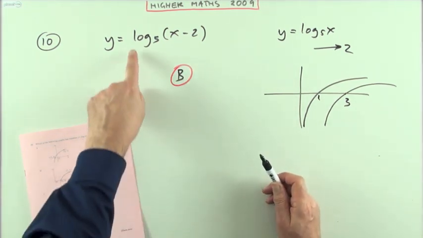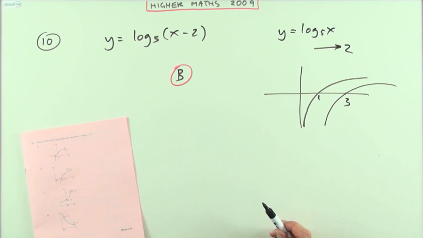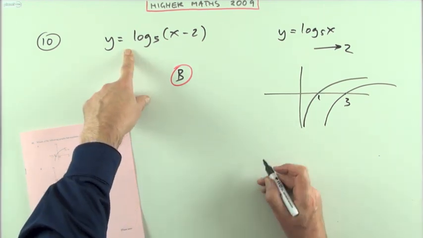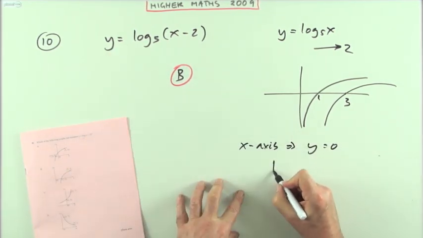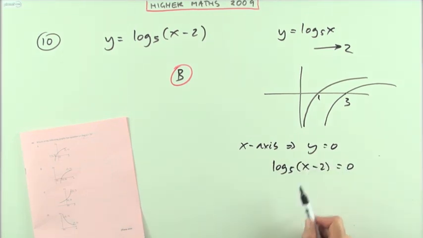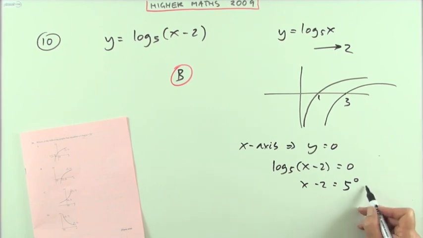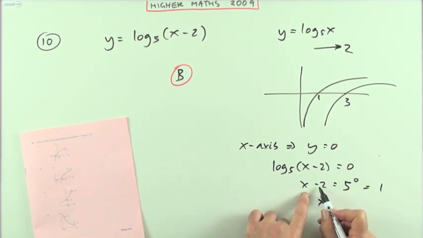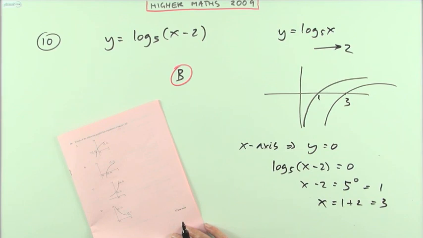However, if you couldn't remember that, you could always do it algebraically by saying this. Well, they all seem to cut the x-axis at different places. Some don't cut at all. So you could say, where would this cut the x-axis? It would cut the x-axis when y is 0. When log base 5 of x minus 2 equals 0. And then simply home in on x by removing the two parts. The inverse of the function log base 5 is exponential base 5. So I'd have 5 to the 0, which of course anything to the power of 0 is 1. And then solving that by taking the 2 across and adding, 1 plus 2, which then gives you 3. And that was the only graph that cut at 3.